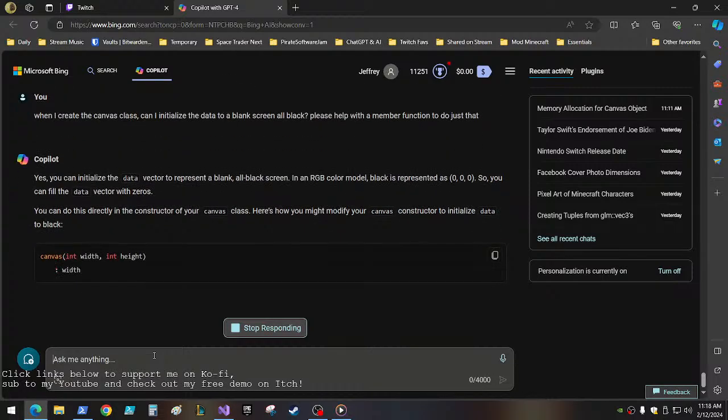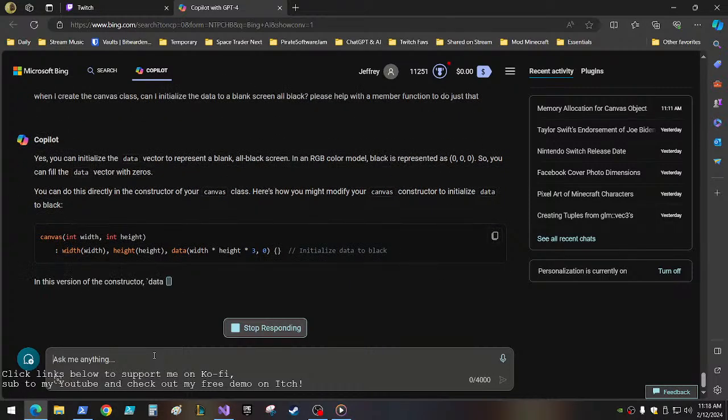Oh, perfect. You can do this directly in the constructor. Here's how you might. Okay, that's what I want. Initialize data to black. Data with height 0. Oh, you just have to put that like that?